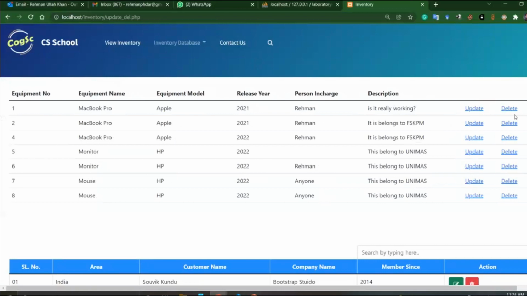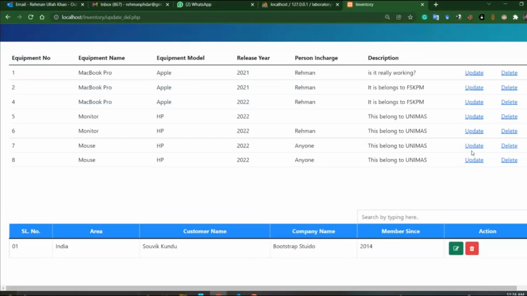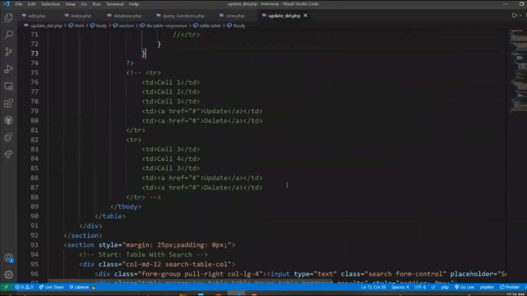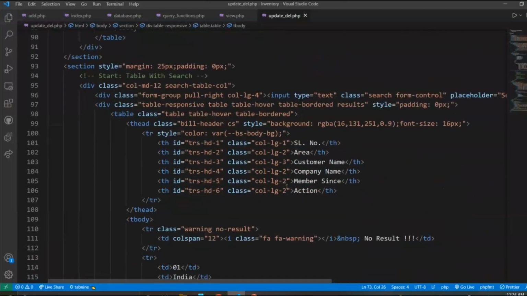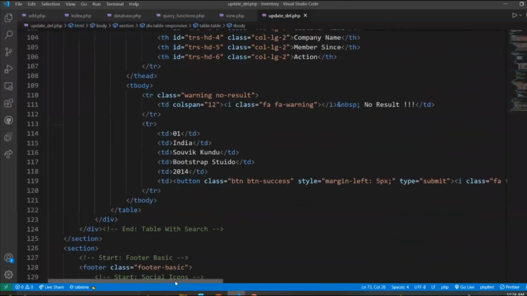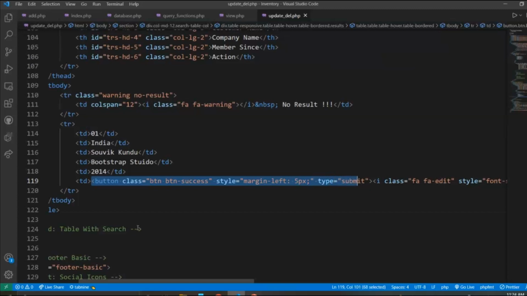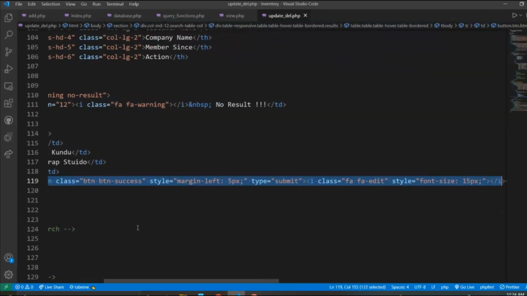Okay, so in this way also we can update and delete, and here in the template we already have very nice buttons for update and delete. So if you want to create this type of update and delete, we can easily create this one. How? The code is already there, no need to learn and no need to memorize. So we can easily go here and cut this coding. You see, button td equal to success, the type submit we will delete later, until the closing button.